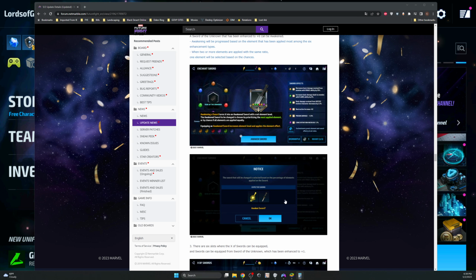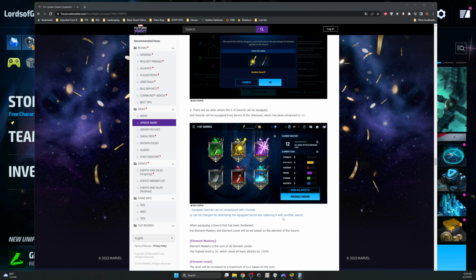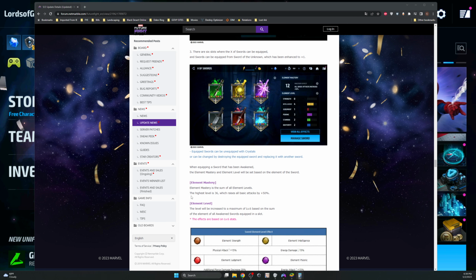So awakening a sword basically takes it to its next form, which will give you even more bonus increases, right? And that's where we get into the mastery of the sword to give us these overall stat bonuses as well. So you have elemental mastery. The highest level is 36, which raises all basic attack by 50%. So getting your sword all the way to level 36 is a good thing, because now I'm getting that 50% overall attack bonus that applies to all my characters. This is good. There's no reason to really complain about that at all.